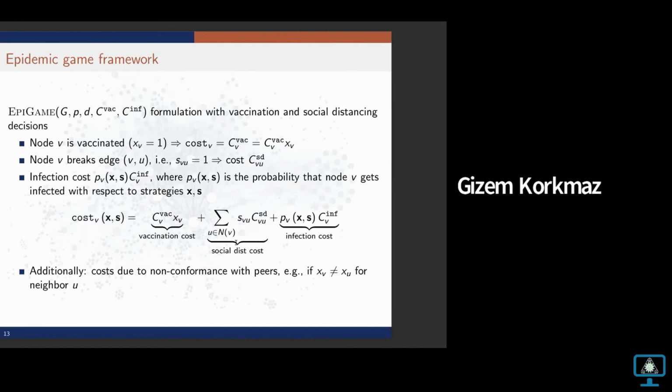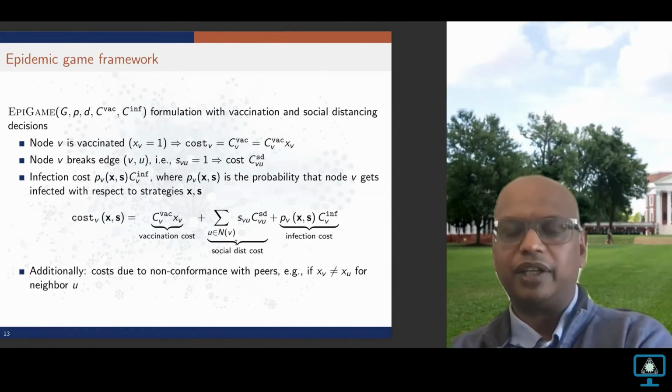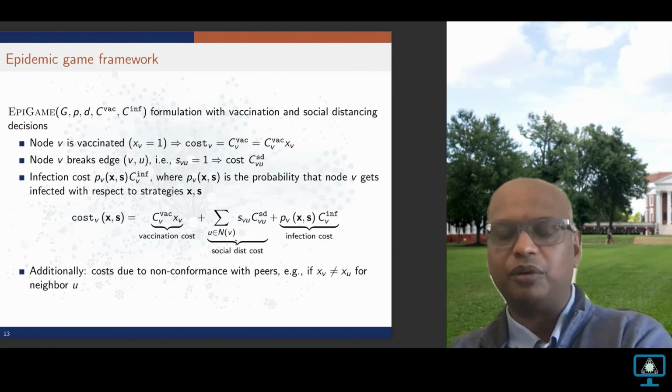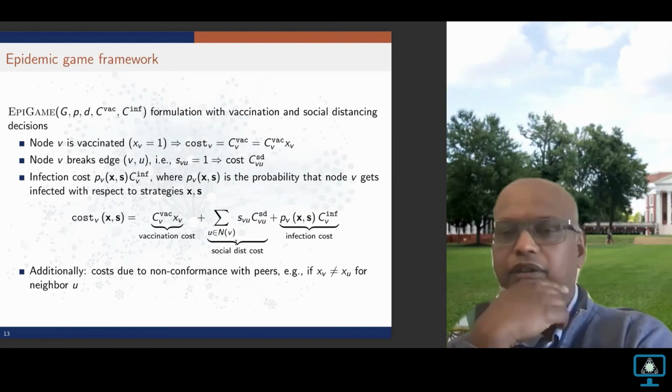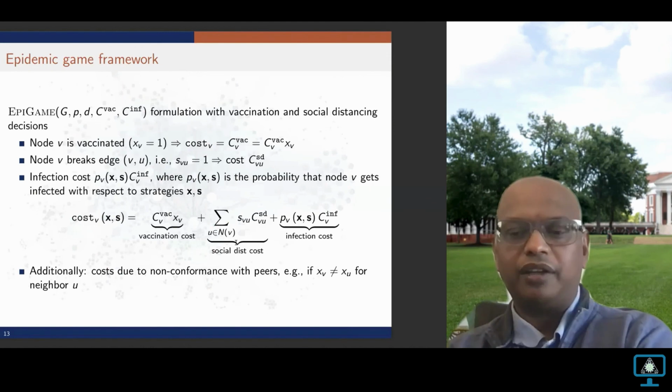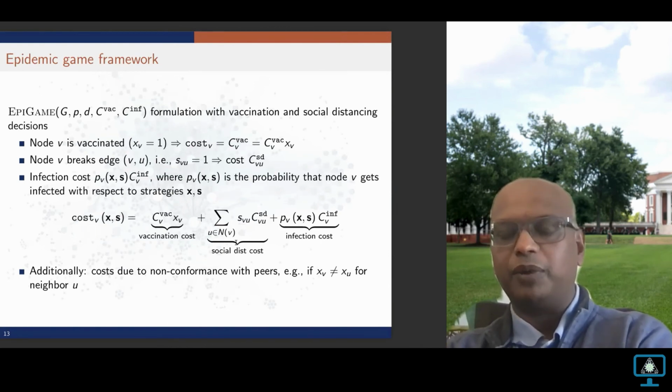Yeah. And do people know who is vaccinated or not? Yeah, so I'm assuming full information, like X and S are completely known in everything that I'm going to discuss. Okay, so others could also decide to social distance from people who are not vaccinated as well. Right, yeah. So in general, what you bring up is a really interesting and important issue to consider, like how much information is available. At least this parameter D limits how much information is used in this decision, and that's a nice feature of this formulation. Thank you.